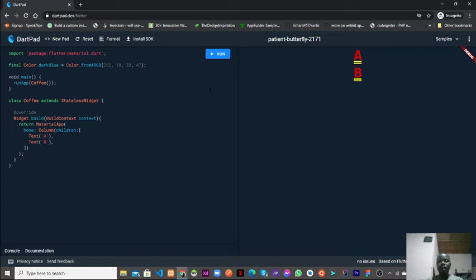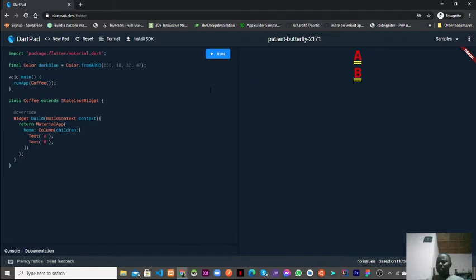So a column shows the items, the widgets, on the vertical axis. But the row shows something on horizontal. See what I mean, right? The horizontal is just like this, but the vertical is just like this. Okay, so that is a column. A column shows something in vertical, and this is why we have property A and property B, and it is showing on vertical just like this.